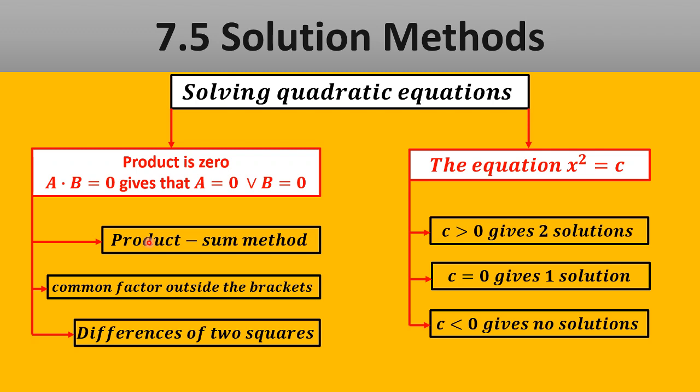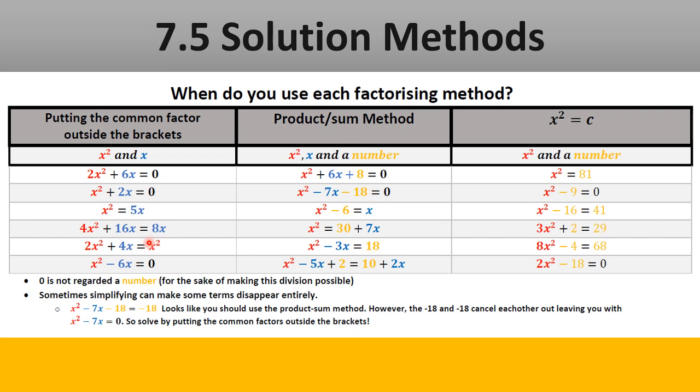The book doesn't give you, I think, a very good hint on where to start, so instead I've constructed this table right here. You see that in this table, I did not use the difference of two squares. If you want the difference of two squares, you must take a look at this table, because the difference of two squares can also be used right here.